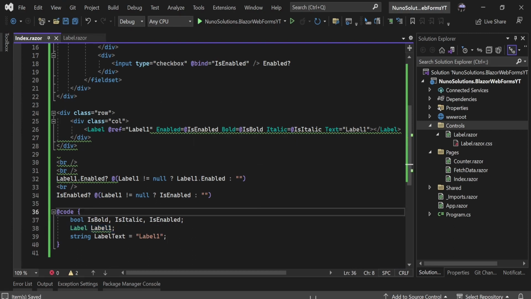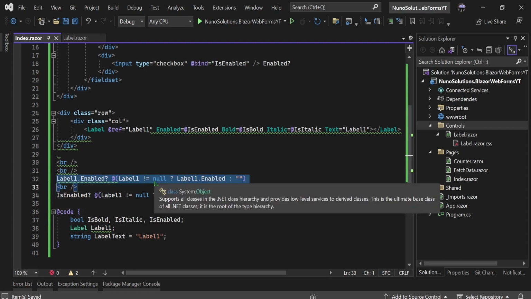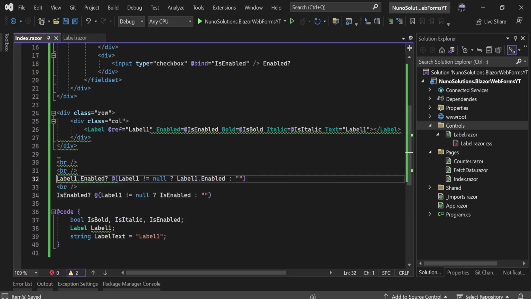Here's the interesting thing. If I save this bottom section here, you never ever want to depend on reading properties from a reference to one of your controls like this, because it could be incorrect, and I want to show you what I mean by that. So right here I have label 1.enabled, and I'm saying if the label control is instantiated, because if you load the page, you'll get an error because it tries to load this reference before the control is actually loaded. So it gives you a null reference exception. So I'm checking if label 1 doesn't equal null, then I'm going to output label 1.enabled to the screen. That's going to give you a true or false. But until it's not null, it's just not going to output anything.